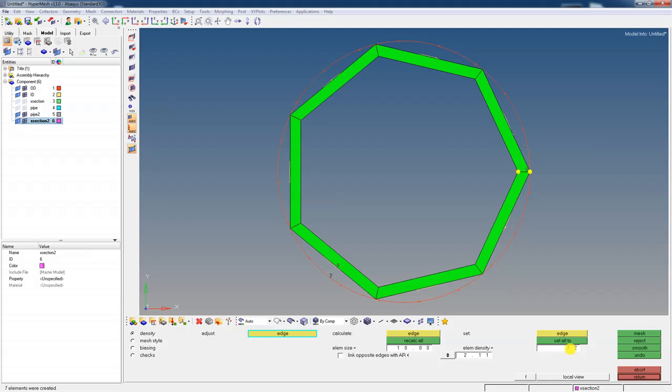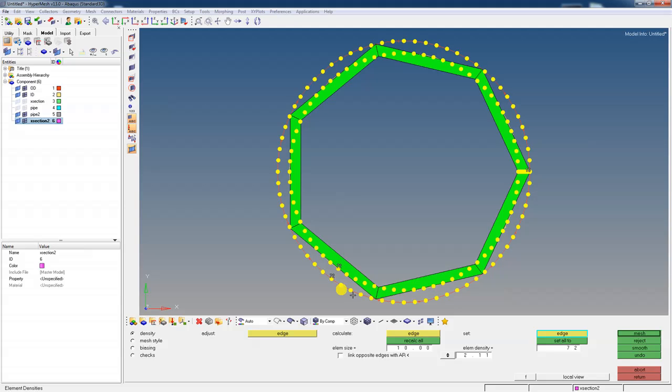And we're going to set all of them to maybe 10. And maybe particular, let's do 72. Let's select these edges.